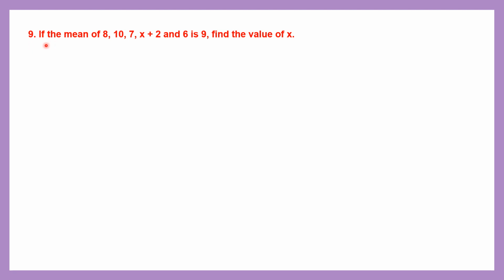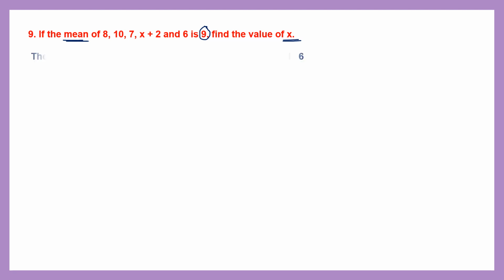Question 9. If the mean of 8, 10, 7, x plus 2 and 6 is 9. So they've already told us what the mean is. They've told us that the mean is 9. Now what do we have to find out here? We have to find out the value of x. So in this question we are not asked to find the mean. Instead mean is already given to us and we are asked to find the value of x.